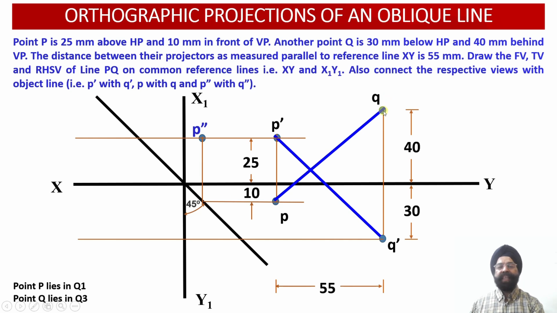Now let us transfer this distance. So what does this correspond to? This point Q corresponds to the location of the point Q in the plan. And this distance is 40 millimeter behind the vertical plane. So this will be transferred onto the profile plane using this transfer line. So this is what we have been doing earlier also. So here this is our transfer line. So the distance from the vertical plane, which happens to be 40 millimeter behind VP, will be transferred to the profile plane using this transfer line.